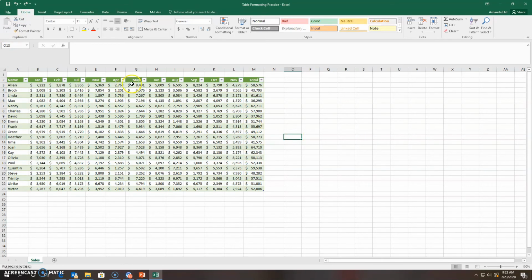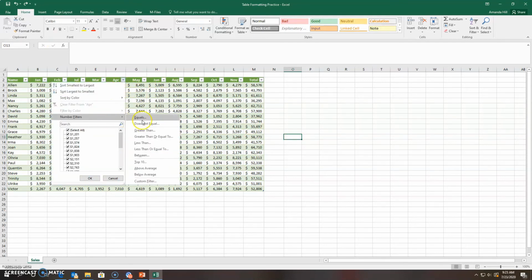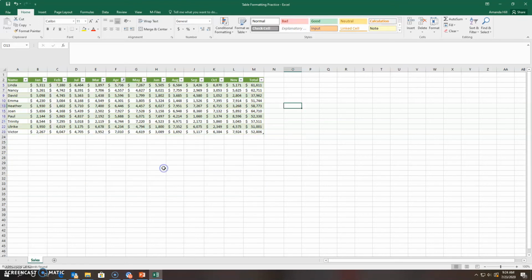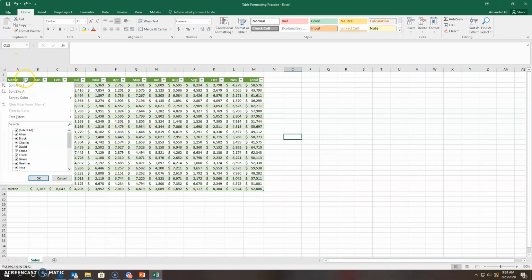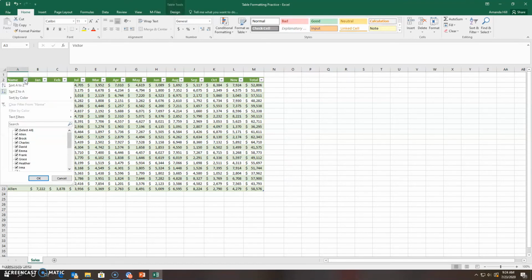If we undo that, let's say we go to April. We filter by number. Maybe you want to do anybody that was above average. So now it's going to give the above average sellers during the month of April and show you who those were. If we come over here to our names, if you wanted to resort or filter them, A to Z or Z to A, you can rearrange just by clicking on that little arrow. It gives you some alternate options.